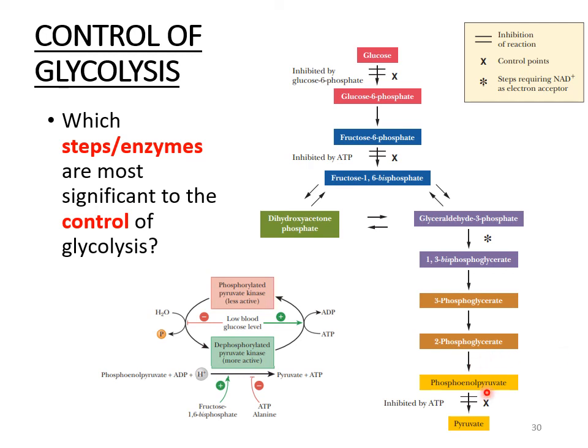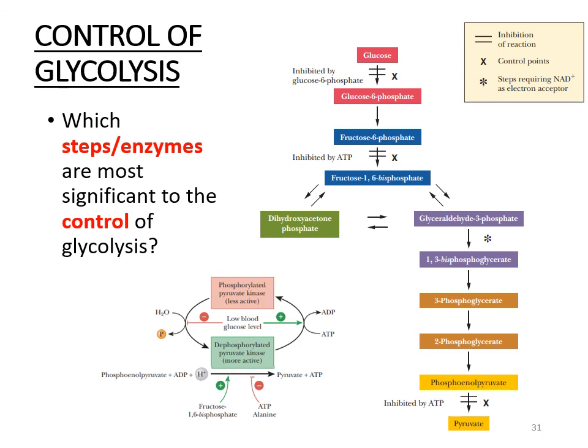And so this here, what is blocked here, is the PK enzyme, the pyruvate kinase that I told you earlier to please make sure you remember. That hexokinase is the first enzyme, pyruvate kinase is the last one. And the reason why I kept emphasizing them is those are two very big control points to turn off glycolysis and save the cell some energy once it's produced the right amount of ATP and pyruvate that it needs at that moment. Okay, and so that's a very, very important step of control.